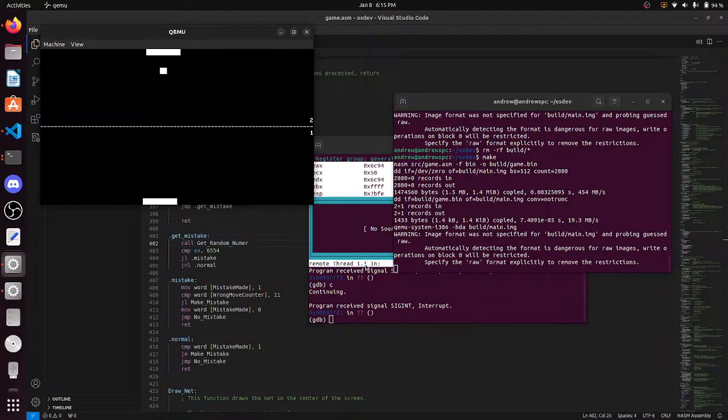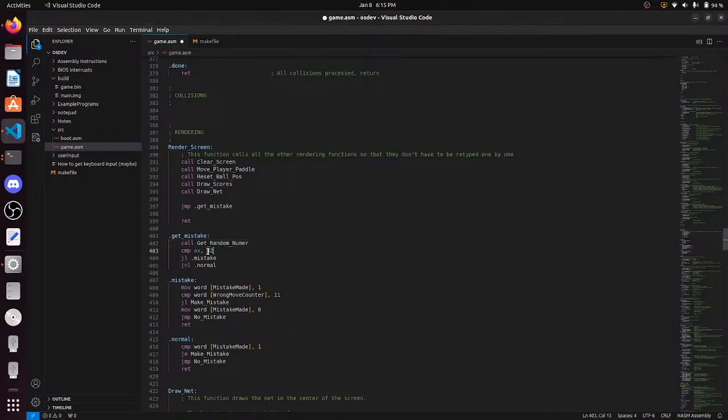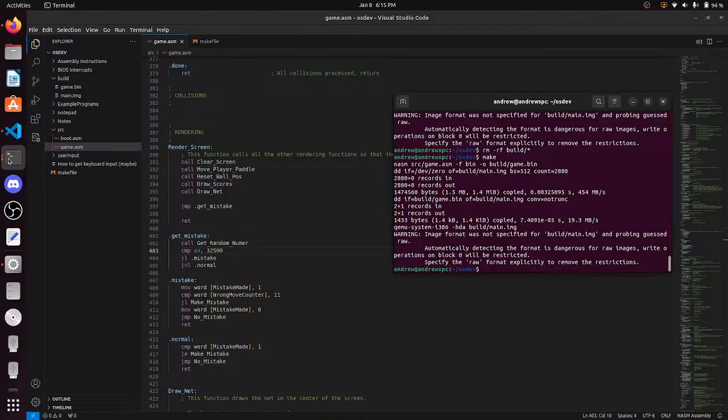Hey, there we go. It started out with a mistake. Good so far. It should get up to an overflow here eventually and do it again. I don't know if my random number generation is actually like 10%, but we'll have to see. It looks like it only did it once, which is weird. Maybe I'll give it a higher chance. What's 65,000 divided by 2? 32,500. Let's try that. See if that changes stuff.